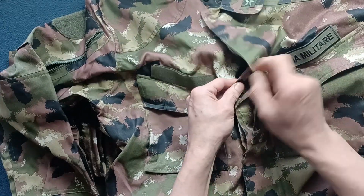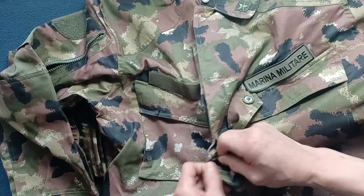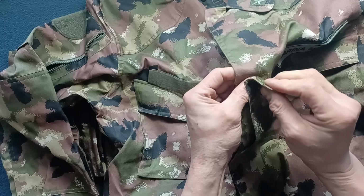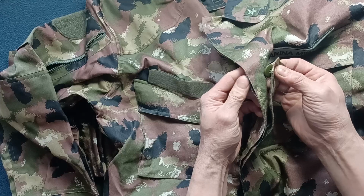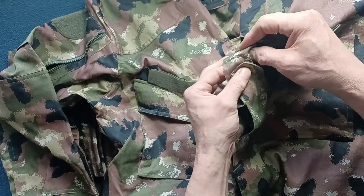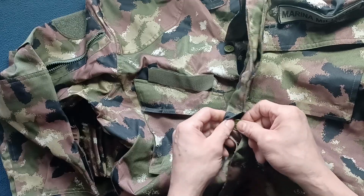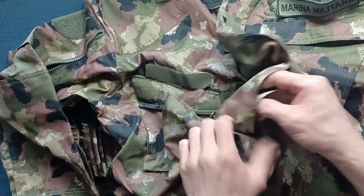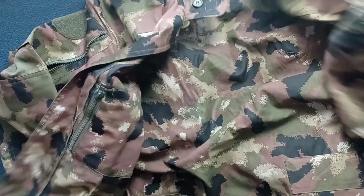So, oops. I have to learn this a little bit better. So notice how that goes into there. Interesting. So you would have to actually feel that like that. Okay. I can see that possibly being an issue. And then the last button is down here. Again, I don't feel any drawstring.